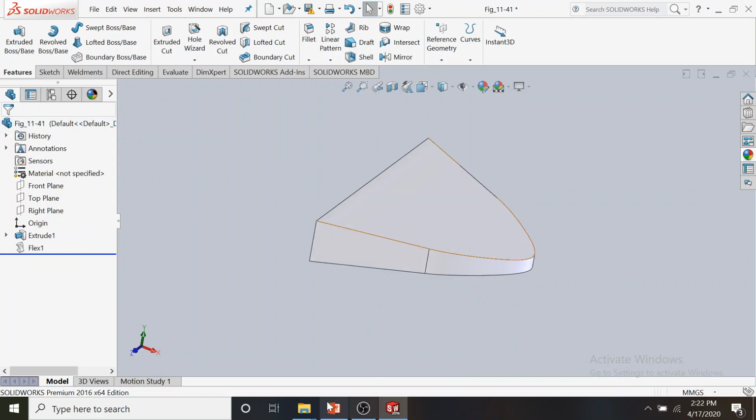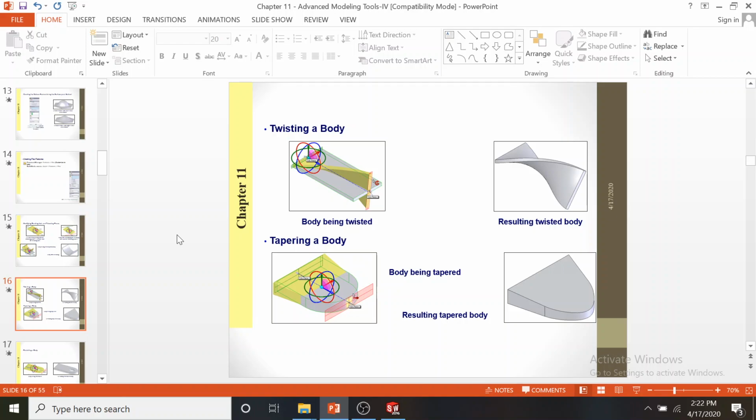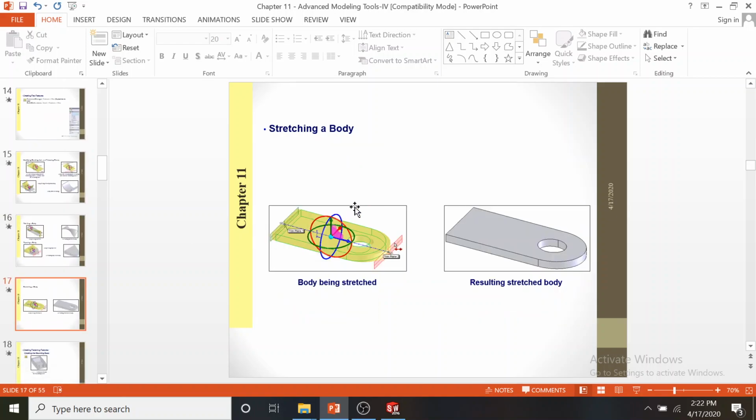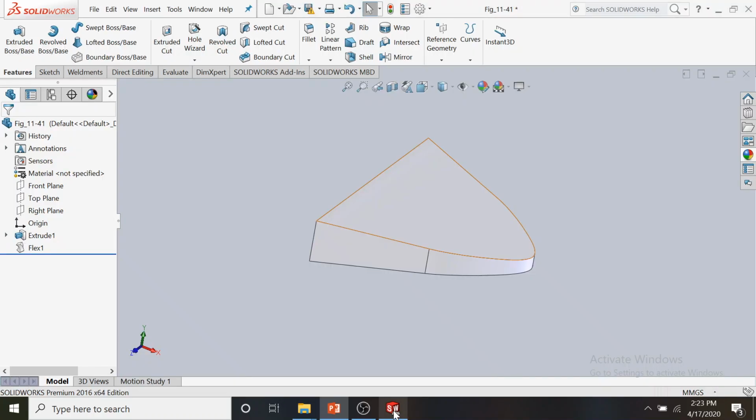Then we look at how to apply stretching. So you can stretch your models like this without going to detail editing. I'll show you how it works.